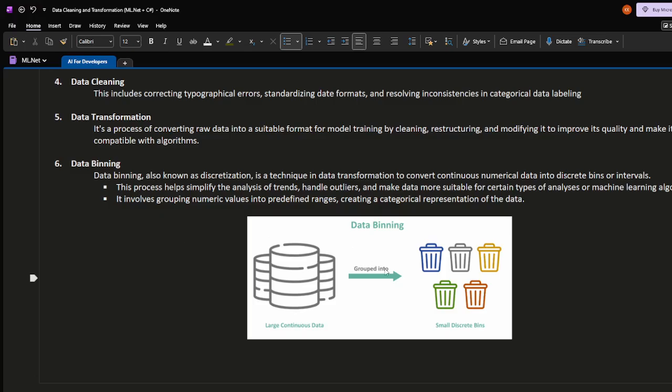This process helps simplify the analysis of trends, handle outliers, and make data more suitable for certain types of analysis or machine learning algorithms. It involves grouping numeric values into predefined ranges, creating a categorical representation of the data. Let's say you have bulk data, and we want to divide this data into smaller groups. Those groups are known as bins.